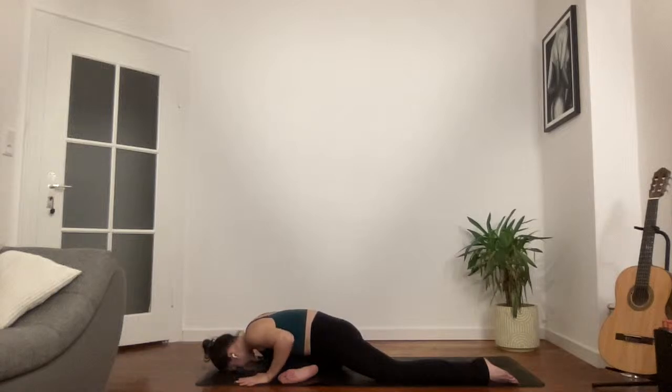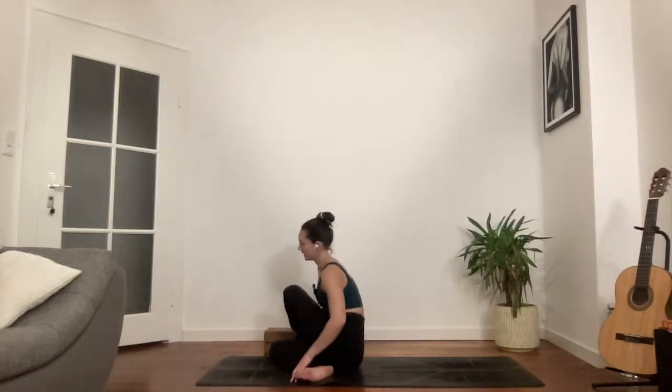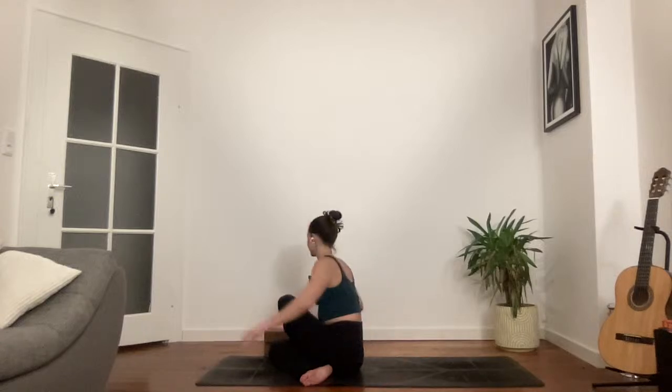And slowly from there, walk the hands in line with the shoulders. Push yourself over towards the right side, drawing the left leg or left heel all the way onto the outsides of the right leg. Inhale the right arm towards the sky. And exhale to twist, right elbow outsides of the left leg. One more deep breath in. And exhale, slowly take a counter twist towards the opposite side.